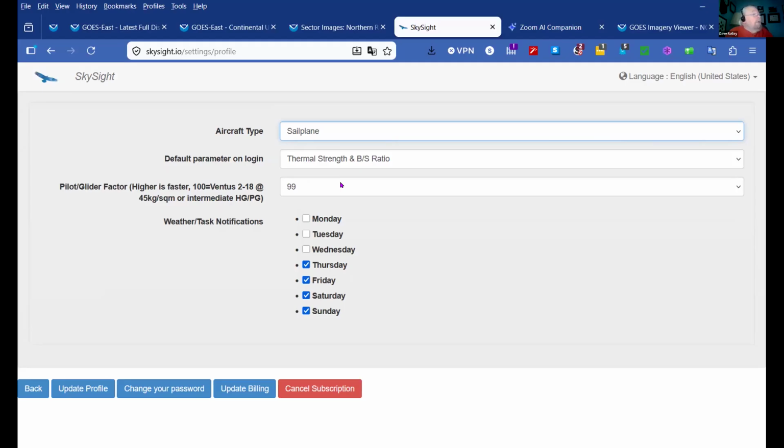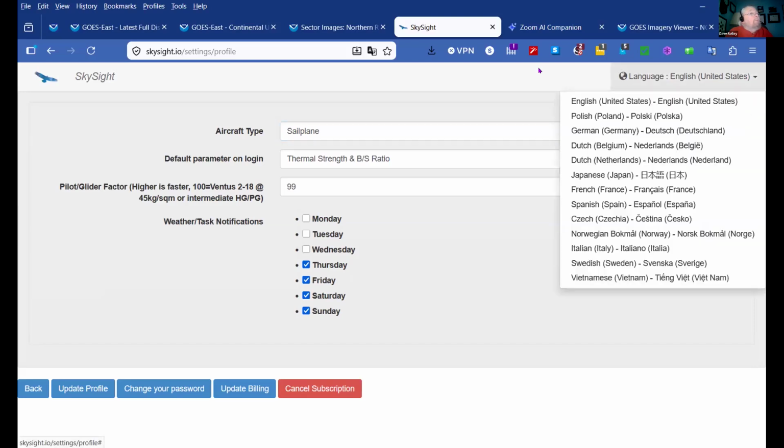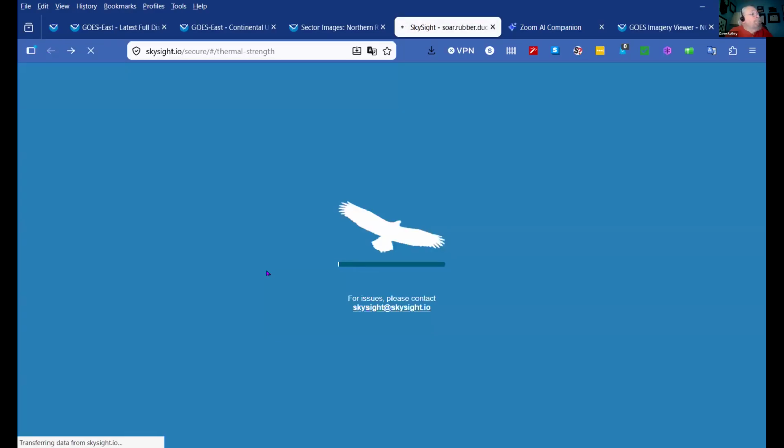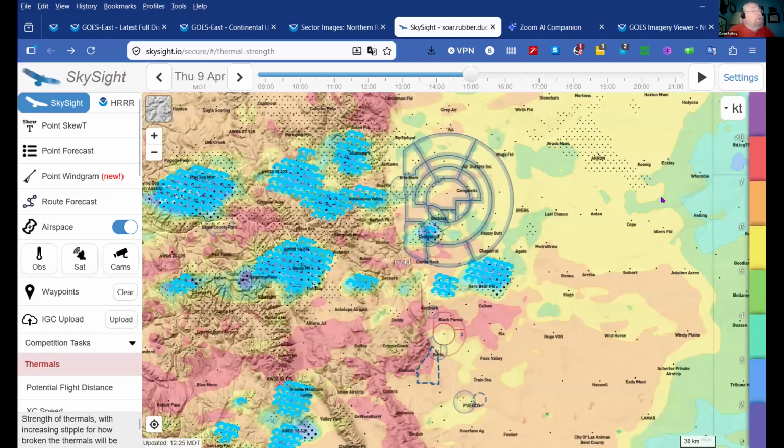When we get to the next to the last slide in the presentation, I'll go through how to derive this number, so that what you're working with is giving you information about your glider. Okay, hang on. Since I was playing in the settings menu, it said I've got to reload. And so that's what was happening there.